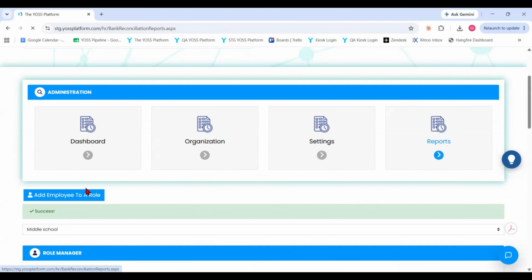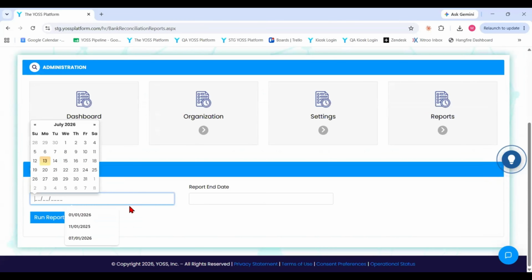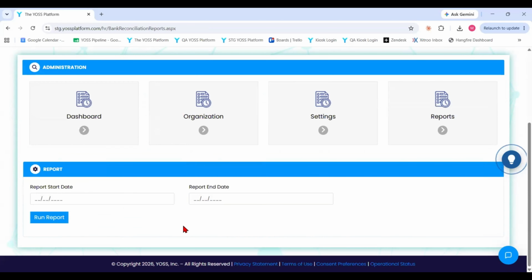Lastly, the reports I'll touch on. So reports, you'll have a start date and an end date of when this report was run. I'll show you on the form, and that is what they're going to run this report by. I've already had this report run, so I'll show you guys real quick. This is what it's going to show when you run this report. It's going to show your tracking number, your fiscal year, originated by, date submitted, bank account, month, year, location, and current inbox user. Like I said, very flexible.